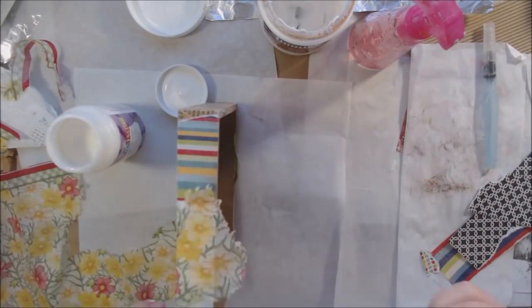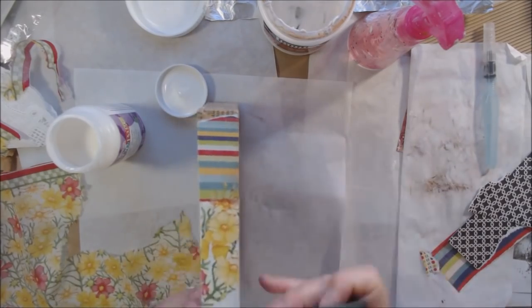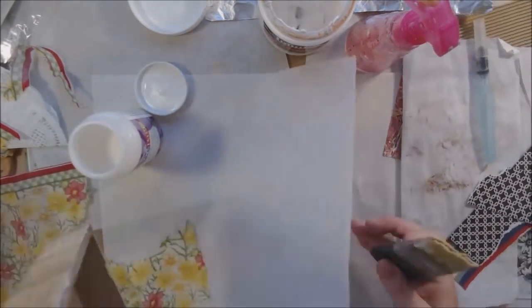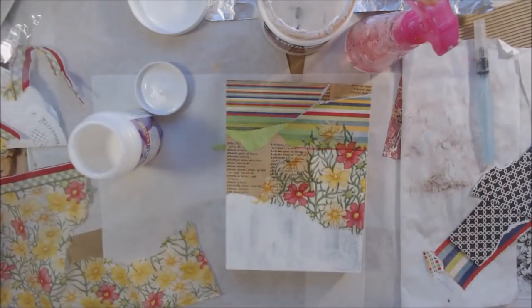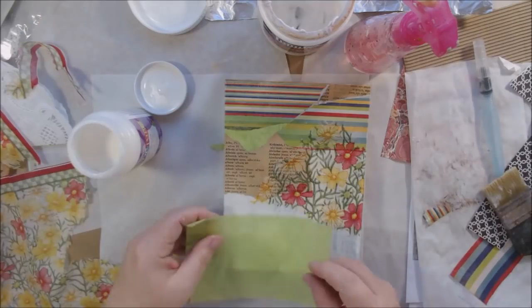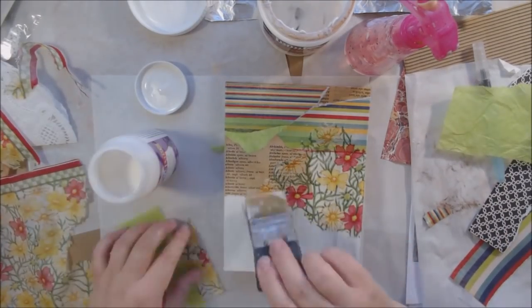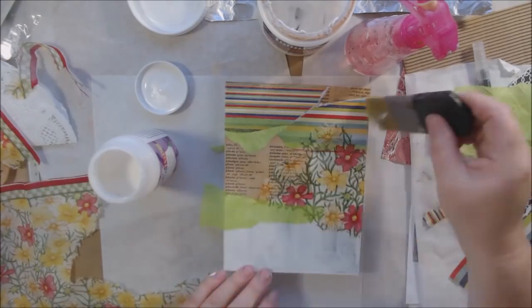When I collage, I really like to tear all my paper. I think it's more attractive that way. I think it blends together better that way, and so I tend to do that. Occasionally I will cut pieces if that's the look I'm going for, like if I'm going for something very linear, I might cut the pieces.